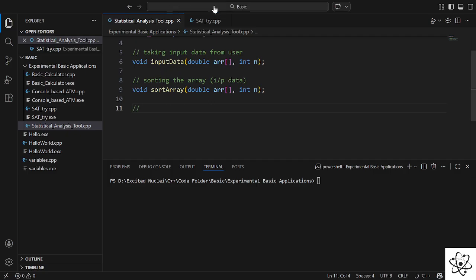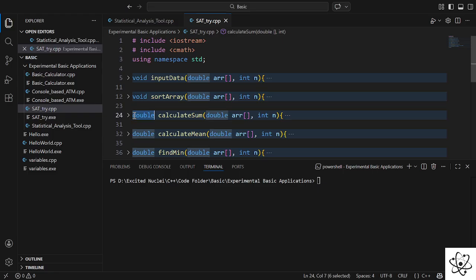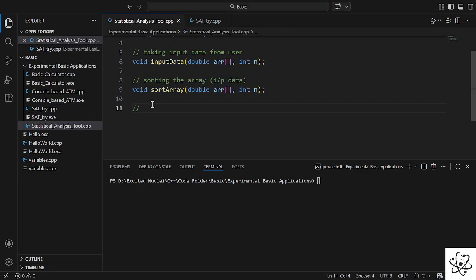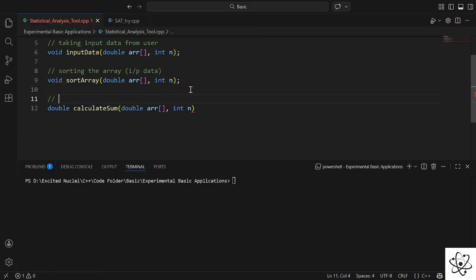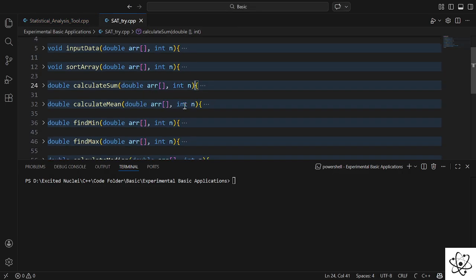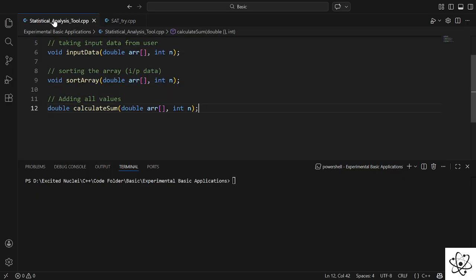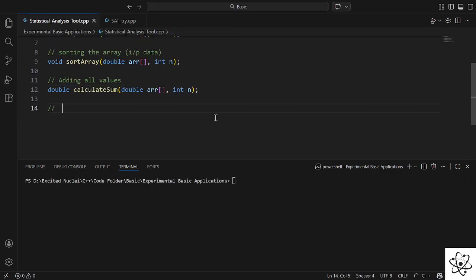Next, the thing that we are going to do is calculate the sum of the numbers. Don't think that we are going to just simply use an inbuilt function. We are actually going to use our own hands-on functions that we are going to create, so there is no need to worry. So adding our values. In a similar way, we are going to just paste everything here. Along with it, please try to see what we are going to use every time.